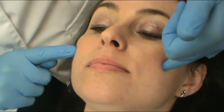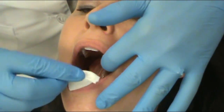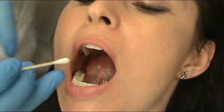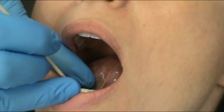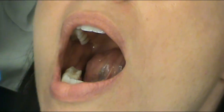The next thing we're going to do is check for salivary function. We have three salivary glands to check: a parotid on this side, a parotid on this side, and then a sublingual. Let's do the sublingual first. Go ahead and open for me, Ms. Cruz — lift the tip of the tongue. We're going to dry the sublingual gland first, and then perform a milking of the duct, where we stimulate the salivary gland duct until it produces saliva. That is normal function.